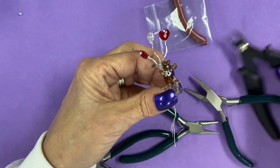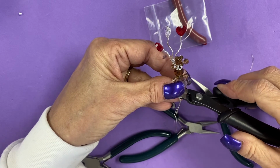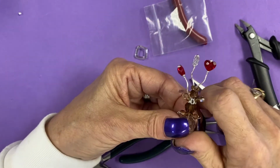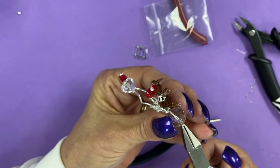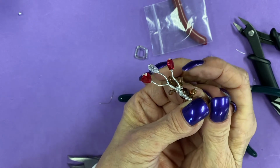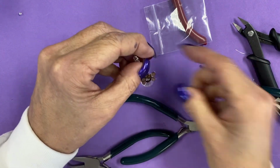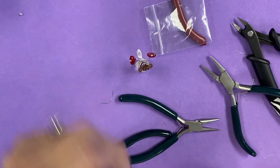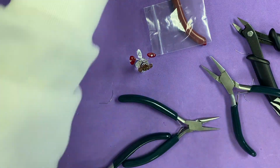So we're almost done. I'm going to cut off all of my wires. I'm going to gently push this back. And then I have my base that I'm going to set him in. And he's going to set just like this. Hope you can see it.